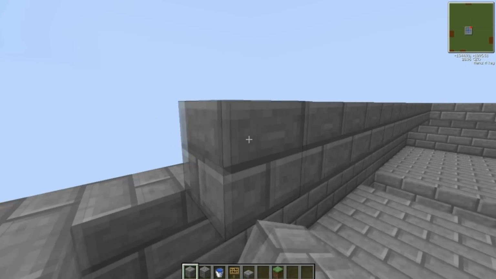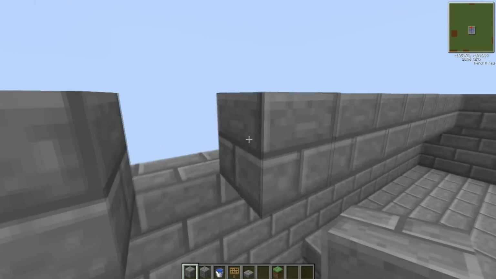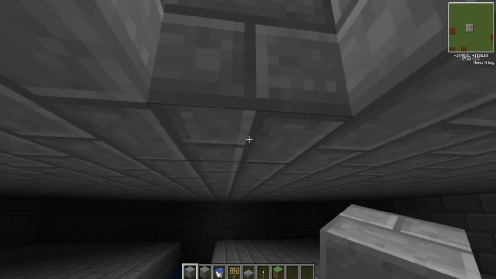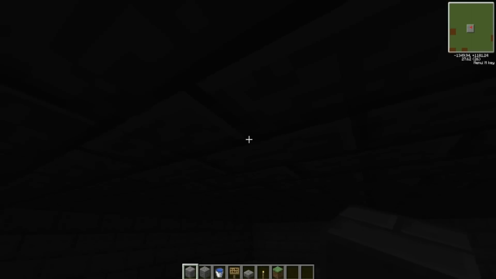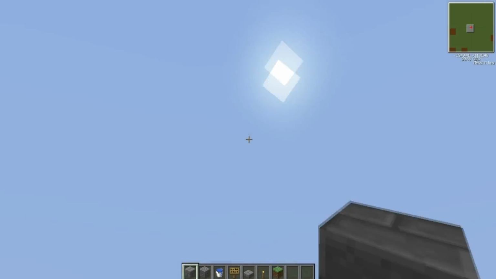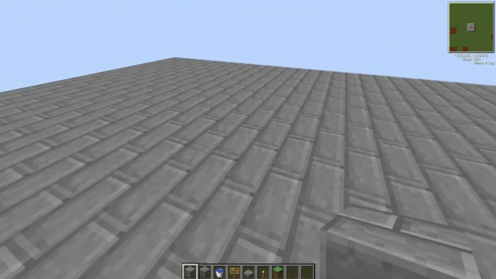And now that we have one layer of the roof done, I'll jump to where it's complete. Alright, roof's almost complete. Just to show you how dark it gets in here. Now the light level is at 0, I believe, maybe 1. This allows the maximum amount of mobs to spawn, and I'll go ahead and let you see that, and then I'll go on to tell you how to make multiple levels.